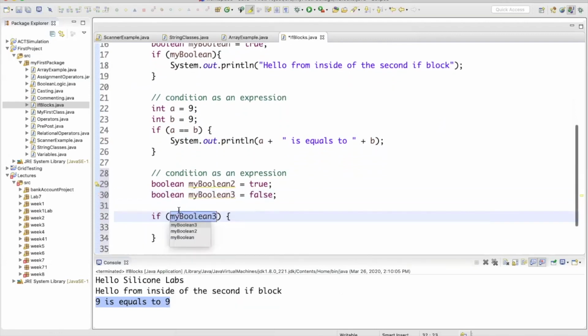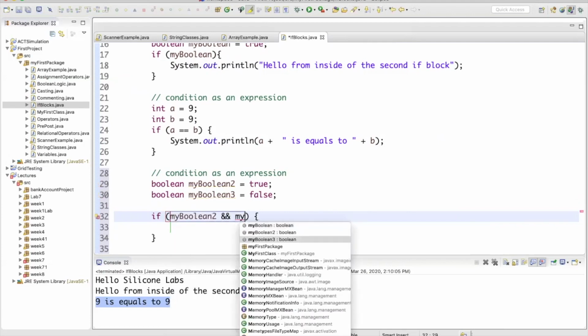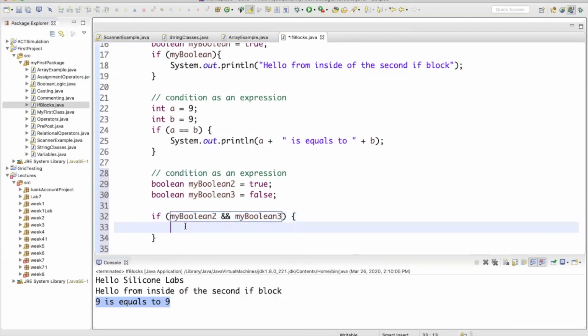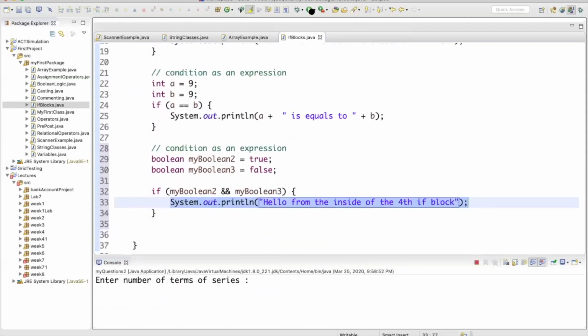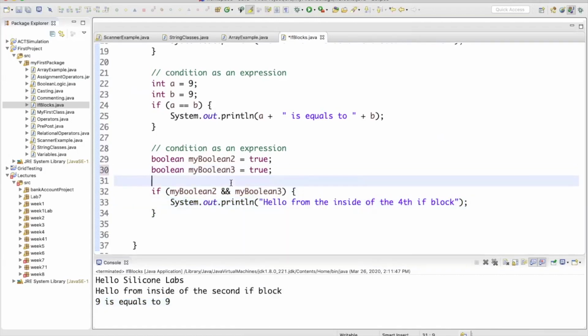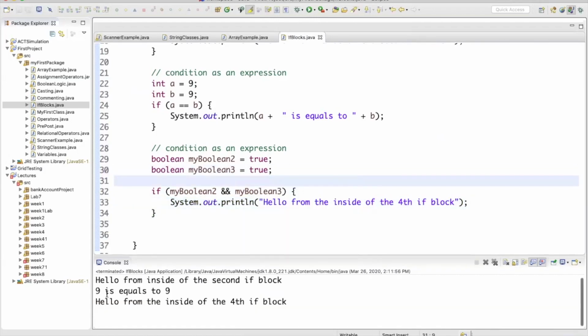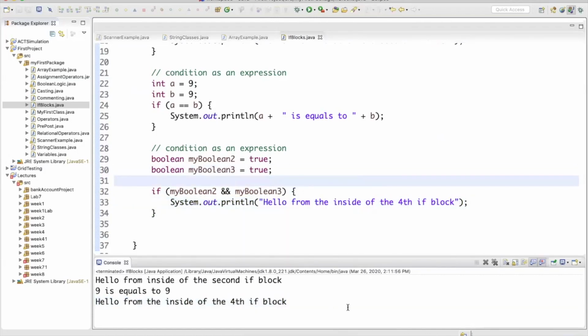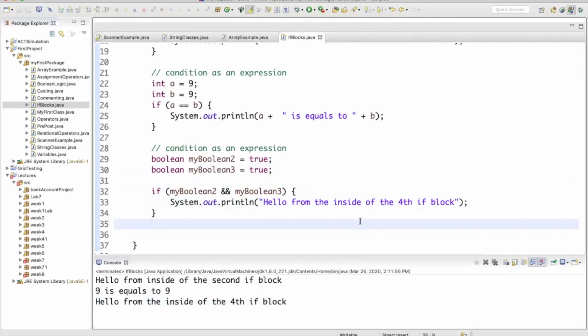I will say if my Boolean 2, I can use any operation here. I will use the operation AND, so my Boolean 2 and my Boolean 3, and System.out.println hello from inside of the fourth if block. That's ready. When I run this program, I will see 9 is equal to 9. Well, I am changing my Boolean 3, try again, and I am not seeing this right now. I am seeing this message.